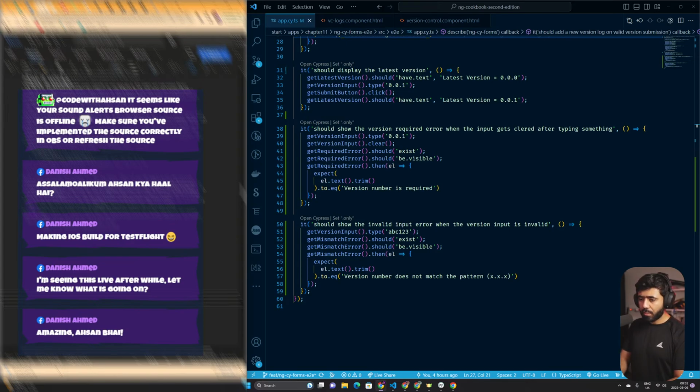Then we check the error element is visible on the view. Visible to the user, rather. And finally, the error element has the appropriate error message.